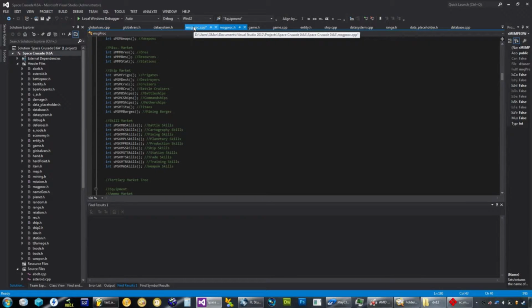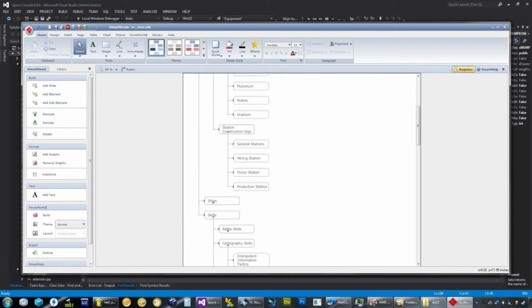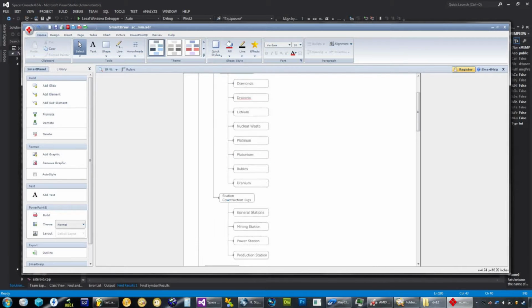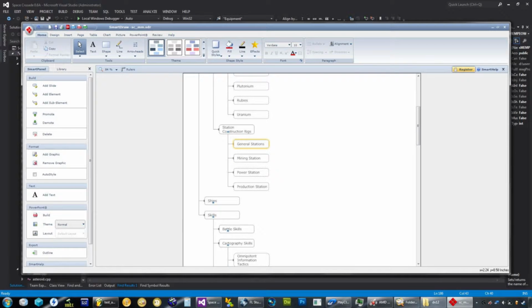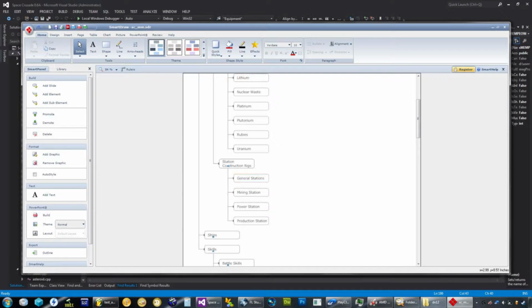Let's see. Stations. Which I believe is just stations. Station construction rigs. Yeah, it's just stations. These, well, no, yeah. This shows the number of the different platforms. So, in other words, we go in there, we have the menu, station construction rigs, and then we have this. And then when you select that, that brings up the different things, yeah. So this isn't a thing in and of itself, it's just the final menu before the listing happens.